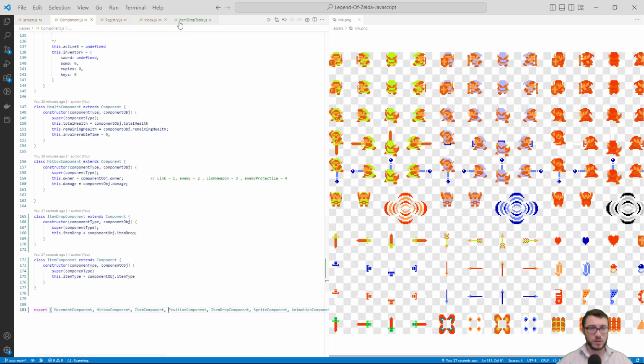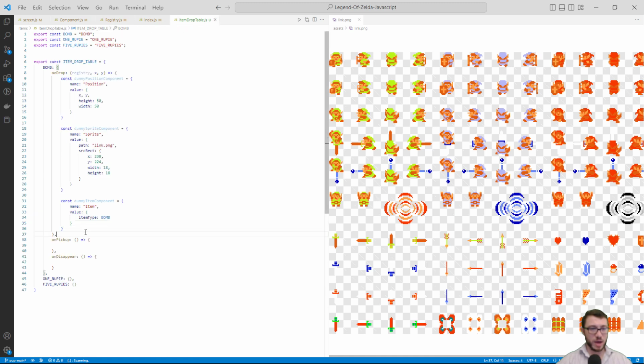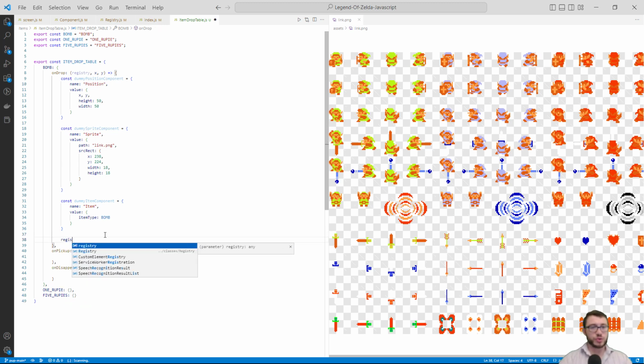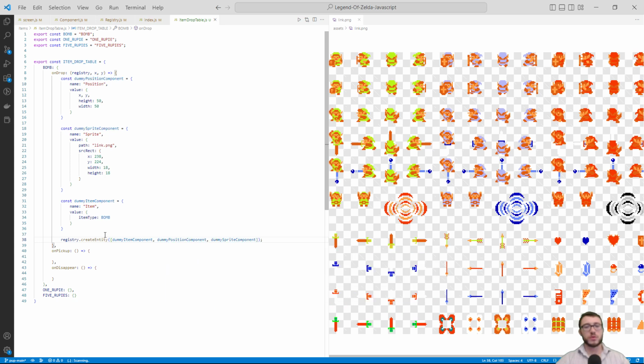Very good. Let's go back to the item drop table, and now let us create the entity we've been working towards creating. So we'll take registry dot create entity, and we'll simply just pass in all of these components. So let's test that out now.